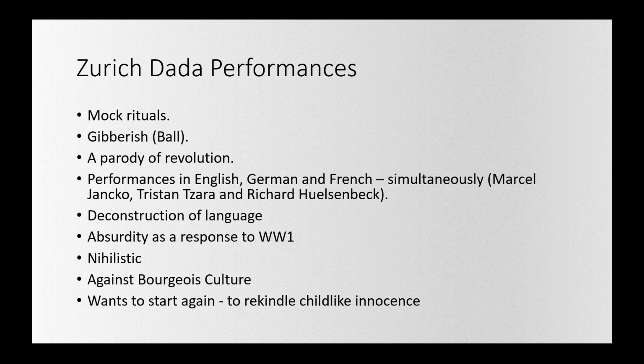Here we go. Nihilism, that's kind of like a fatalistic negativity, you can look that up. And they were against bourgeois culture, against the ruling classes. Basically, the bourgeoisie were the officer classes in the war, the generals, and some people, especially in Russia in the revolution, saw this as a bourgeois war. So they wanted to start art again from scratch and to rekindle a childlike innocence.